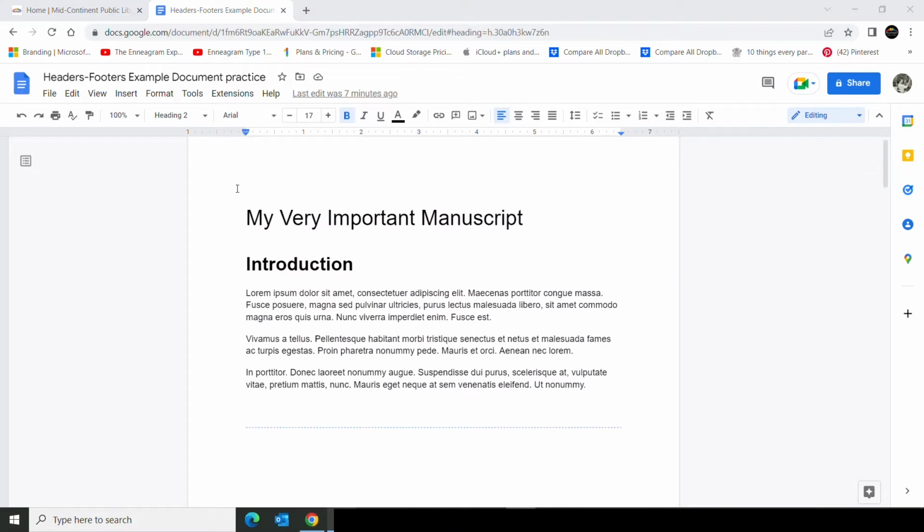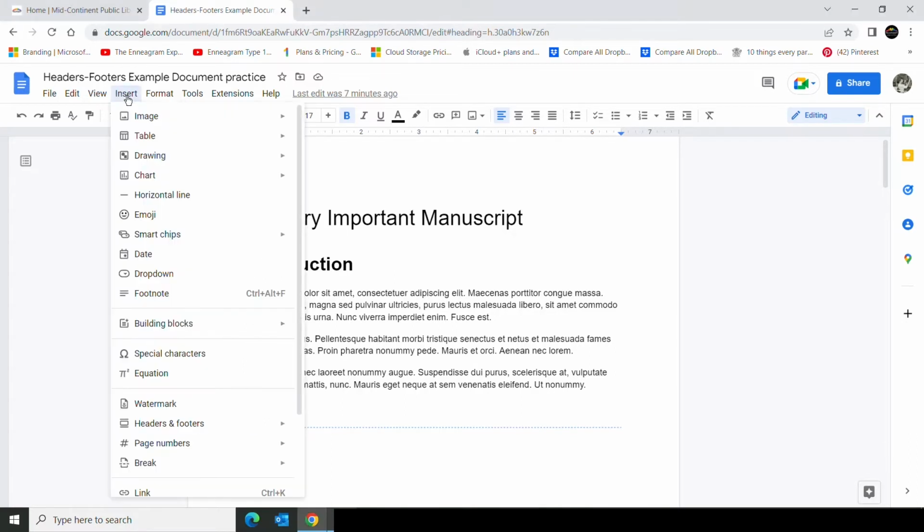Let's add in some page numbers. And it seems like page numbers should be relatively simple, but sections let us get a little more advanced, a little more complicated. So first of all, though, let's go to Insert in our menu bar, and then we are looking for page numbers.